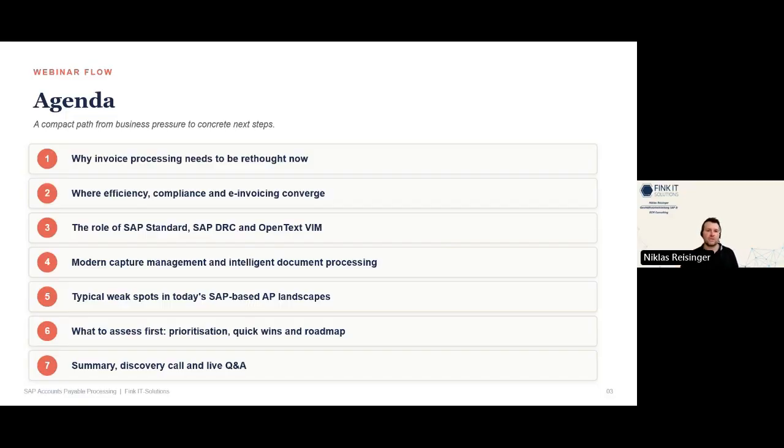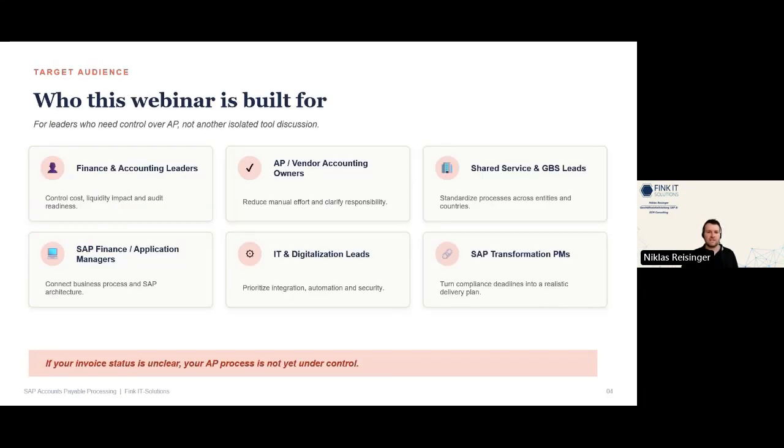Yeah, so we're starting with why invoice processing needs to be rethought. And not only with that, we also want to show why this webinar is relevant for you, or for whom it is relevant. More or less everybody, as you can see on that slide. It's not only the finance or accounting leaders, but you also have AP and vendor accounting owners who have interest in manual effort reduction. You have shared service center and GBS leads, and very important when handling different tools, when being in a transition phase.